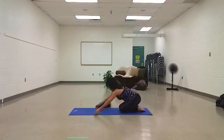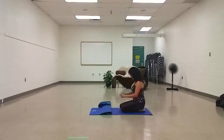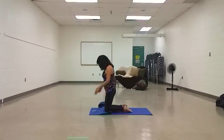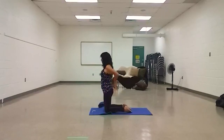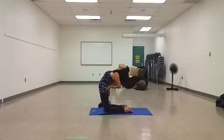Now, we're going to take, you could use a pad, a pillow, or double up your mat. This one, I kind of like the double mat better. Now, if your knees are together, it's going to be a little harder to balance, so that'll be a little more of a challenge. If you open them up right underneath, or you can go a little wider onto your body. Put the hands on the small of your back, slide your shoulders down, pull the elbows back. Lift the heart center, use the ocular, and stretch.